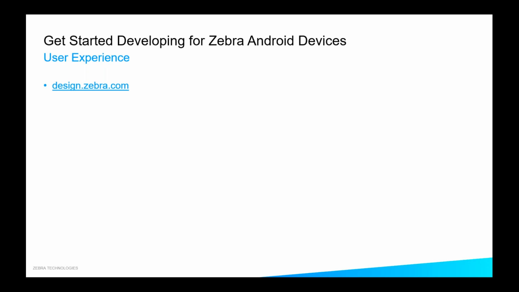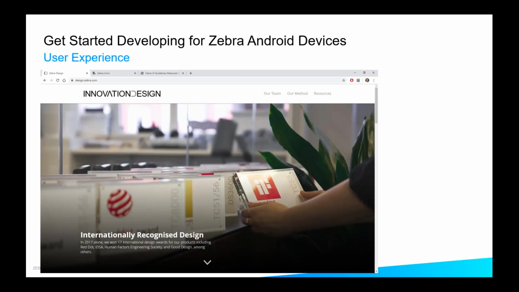And we have a whole division here at Zebra, a design team. They've got offices worldwide, but they're based out in London. I've been up to their offices a few times, and most of their work is involved with hardware design. So they have received a number of awards for our great hardware design. But what I find most useful as a software developer, they put out a lot of information really concerning enterprise development for our sort of use cases.